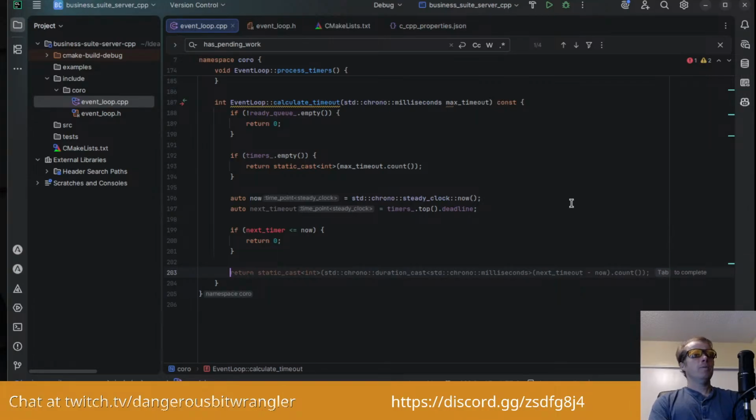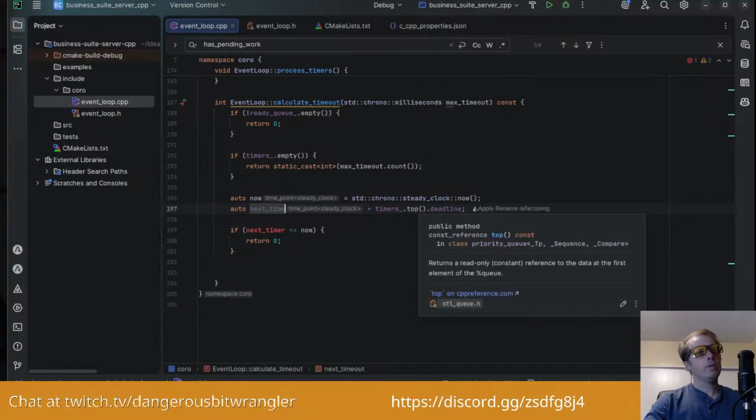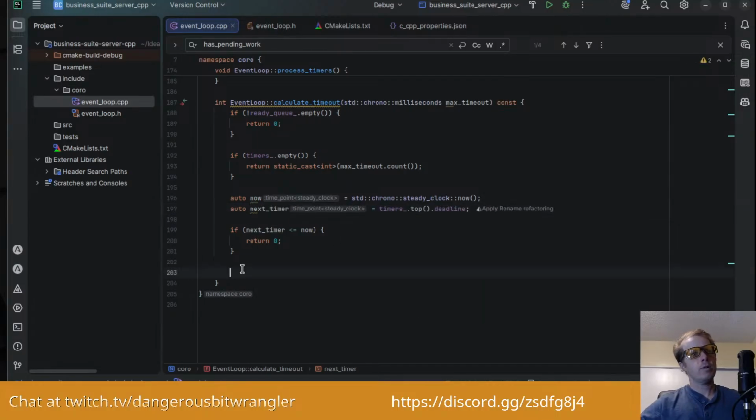Next timer, oh, whoops. I'll read this code in a second. I'm just kind of typing it out. I'm actually copying it from this Claude Code example.